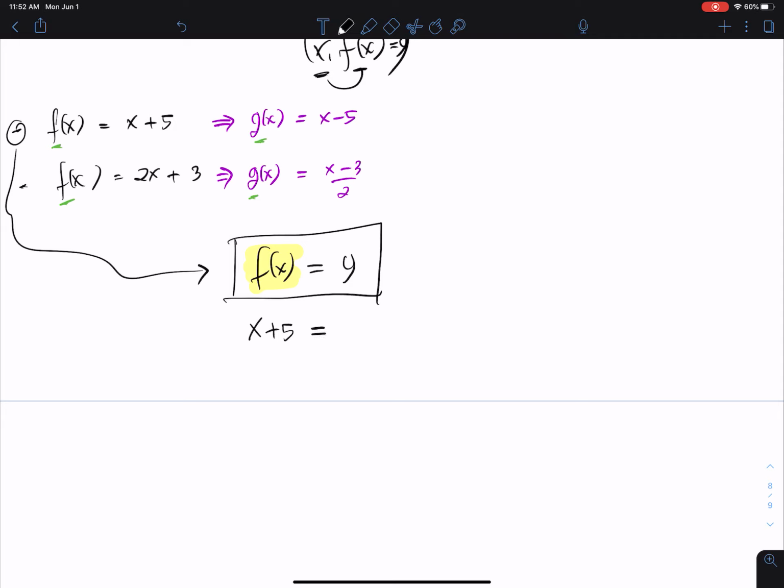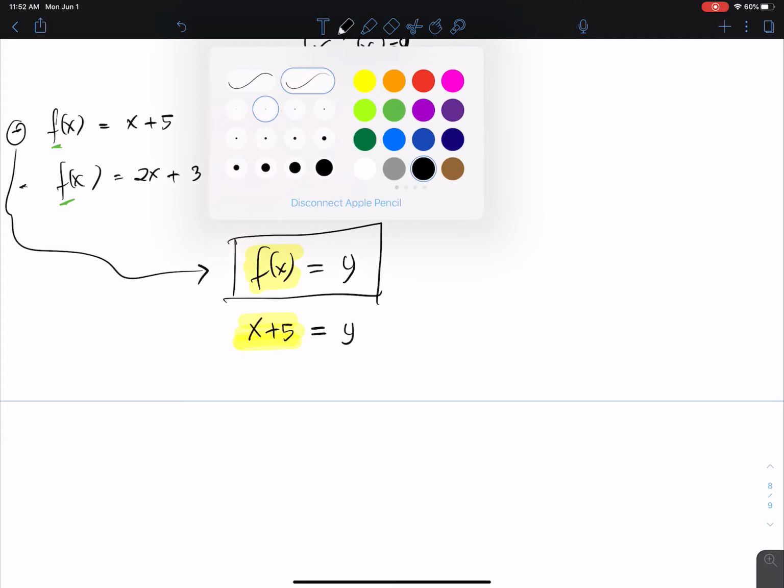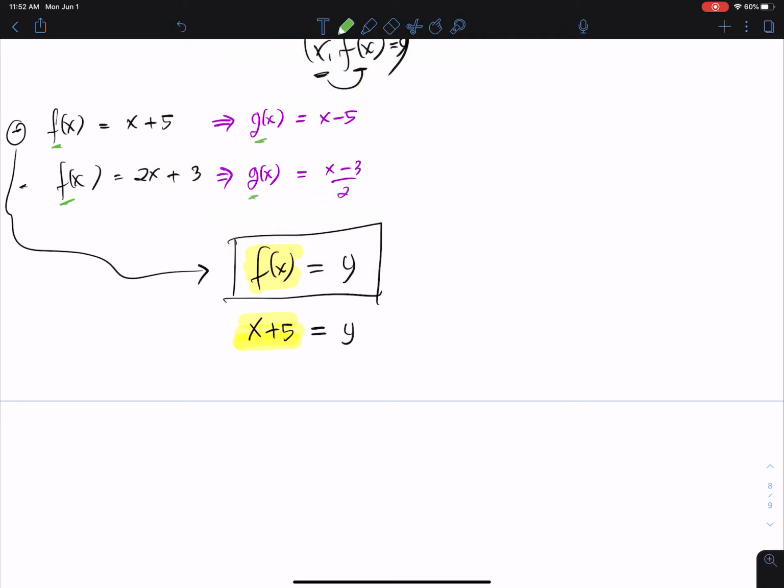So this will be equal to y. What we need to do is move all the terms without the x variable to the other side, the right side.